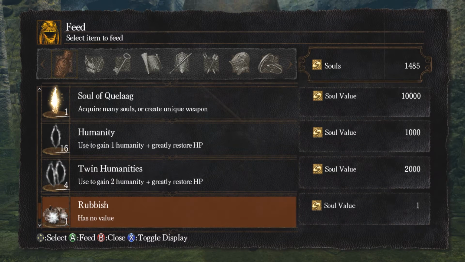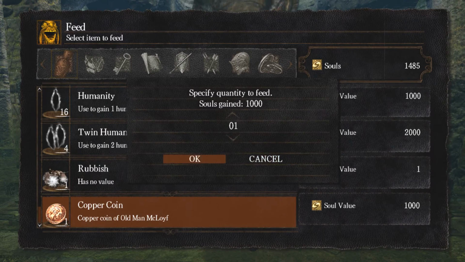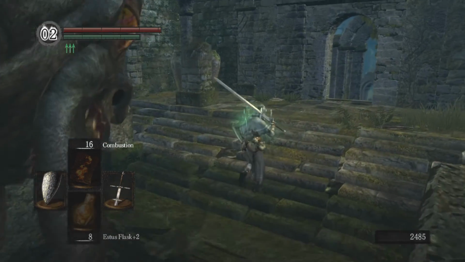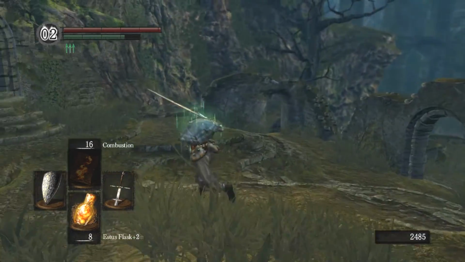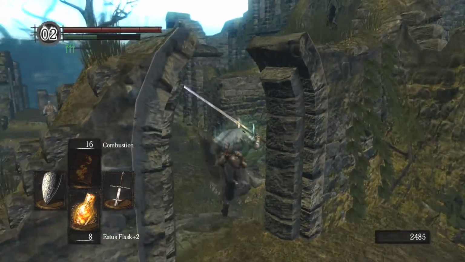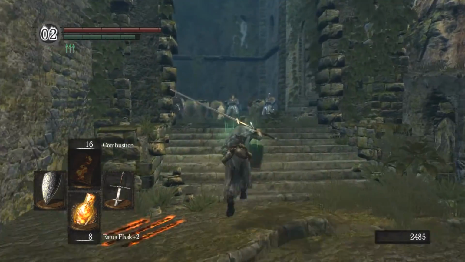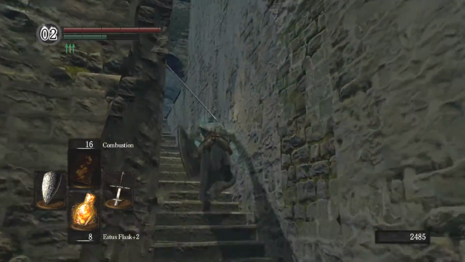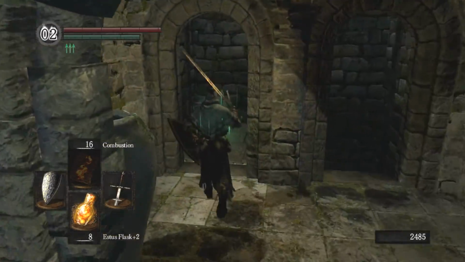Selling humanities would be a bit silly. The copper coin has no other use except for being sold, so I'll actually do that now. Farewell. With the other stuff, I will eventually go through my inventory off screen and sell all the crap I don't need, so I don't have to show it to you because it's boring. There we go. That wasn't so difficult now, was it?